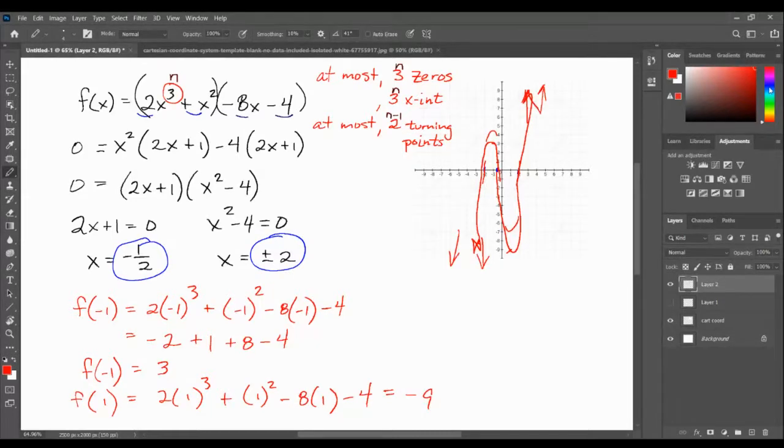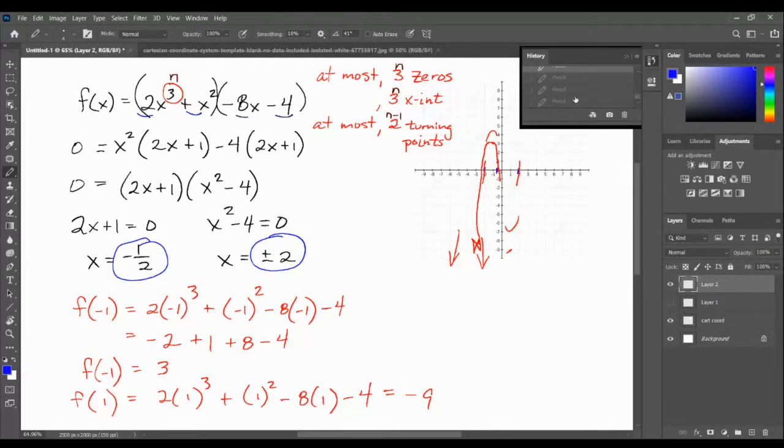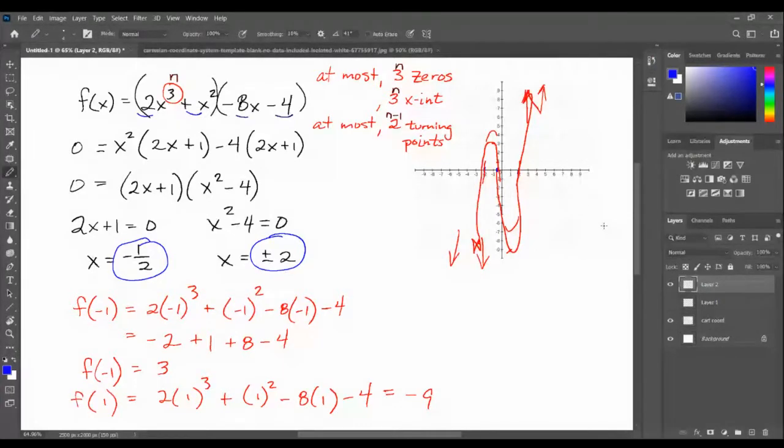So I feel like I made a mess of that graph. Let me change color. Maybe that'll help. So it's going to come straight down here, up somewhere through there, down to -9, and back up through. That's no better than I had before. So I'll just leave what I had. Let's see, not that one. There we go. All right, not a great graph maker today or yesterday, but that's how we can graph these.